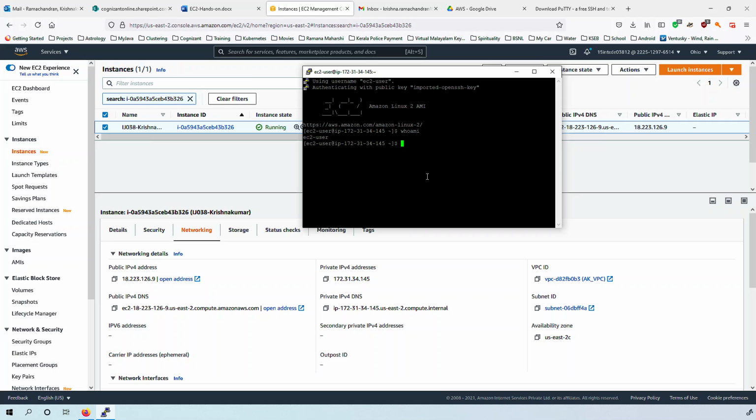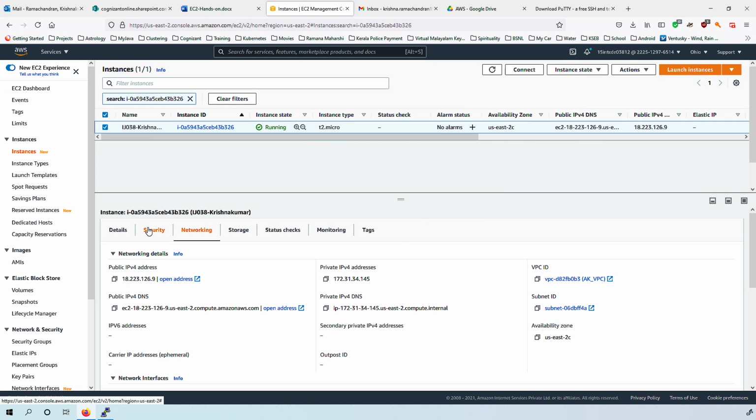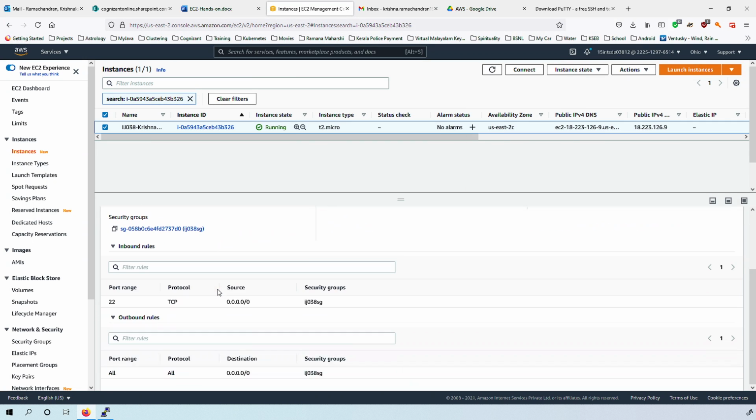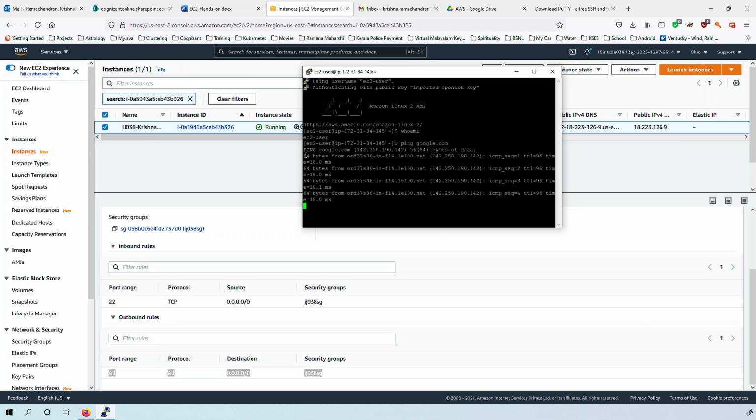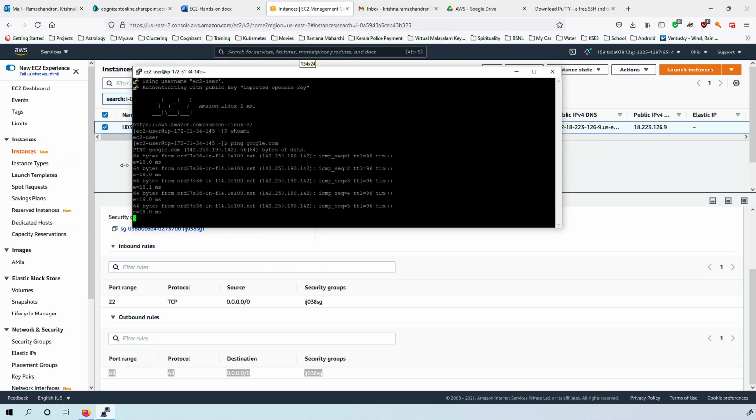Not only that, the security group shows the inbound rule, which means any connection to port 22 is possible, but there is an outbound rule too. That means the instance can communicate with anyone outside in the world. So let us try to ping google.com and see whether it is able to communicate, and you can see it communicates perfectly with the outside world.